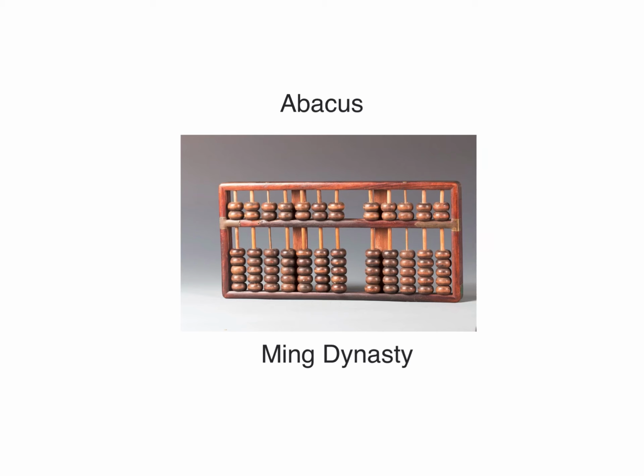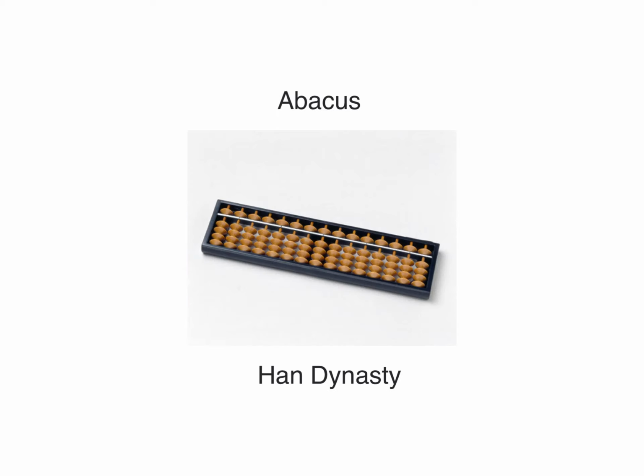Older versions actually existed, where during, for instance, the Song Dynasty, there was 1 bead on the top and 5 beads on the bottom. And even earlier, during the Han Dynasty, we had an abacus where there was 1 bead on the top and 4 beads on the bottom. And this Han Dynasty style actually continued and flourished in Japan. And so this is actually the current format for a Japanese abacus. It's called a Japanese soroban.